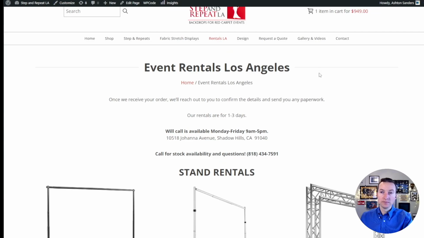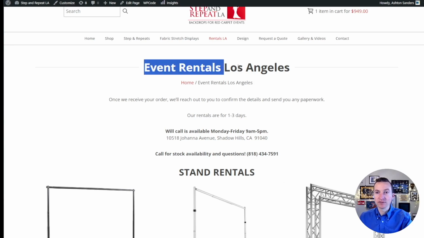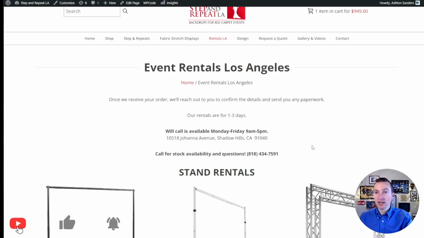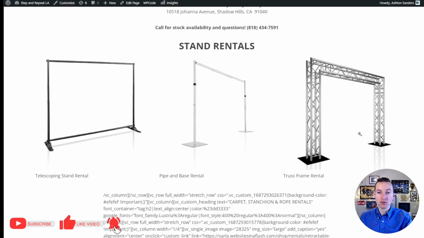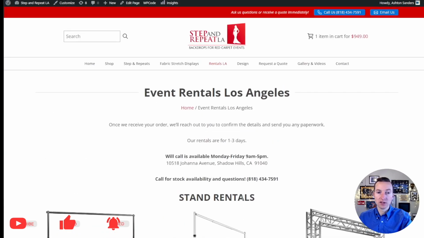So if we preview, you can see this is kind of what it looks like. This is just the first version. As we are styling this website as we build it, this will be styled. We'll have a way to make this bold line red, and we'll update some of the fonts to match as well. So this is what it looks like. You've got the images in 3 columns. You've got the text and the information the same. We just need to go through the rest of this code and continue to make the columns as we build it.